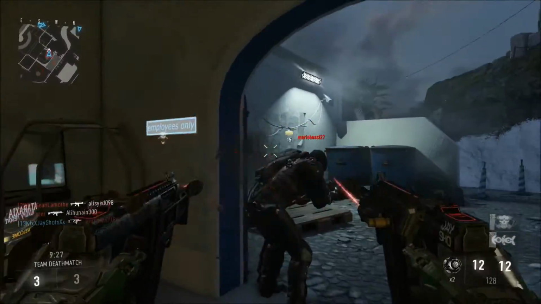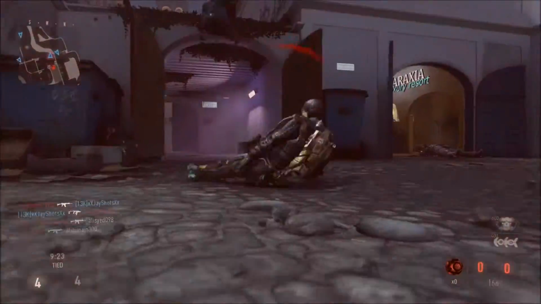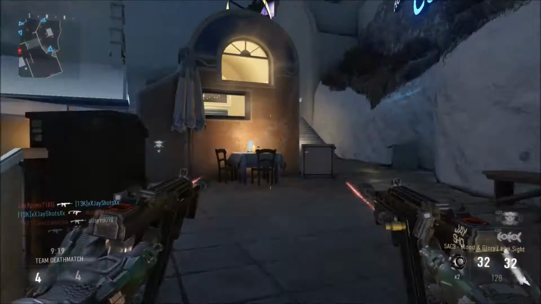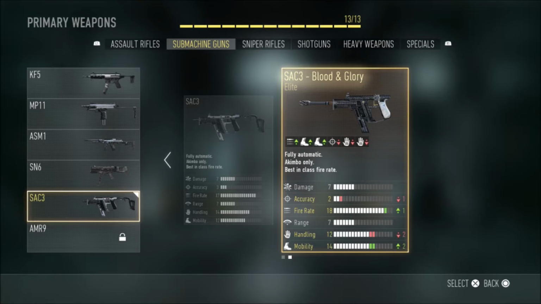We're going to be talking about the best class setup for the SAC3, whatever you like to call it, whatever is your bread and butter. This gun is akimbo only, so you have to play really smart, but I'll be telling you about that later on. The class setup will pop on your screen right now, and I'll be describing it later on.